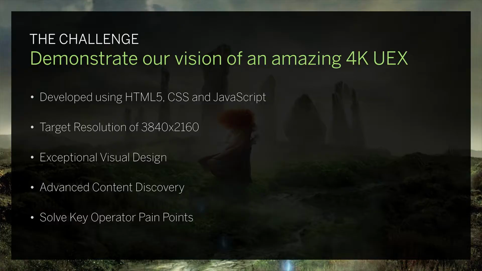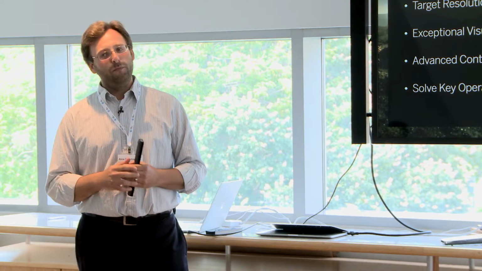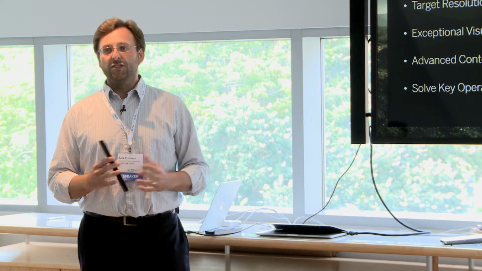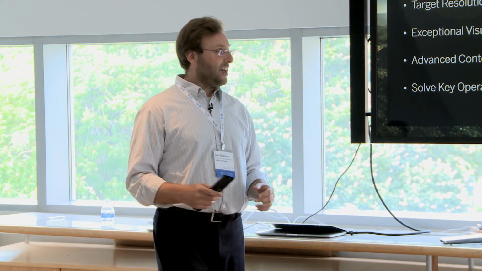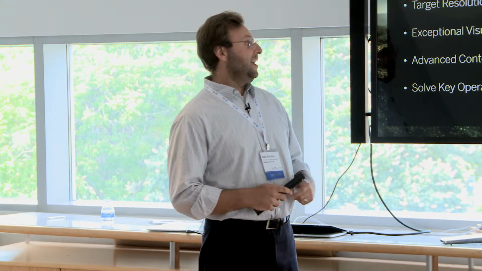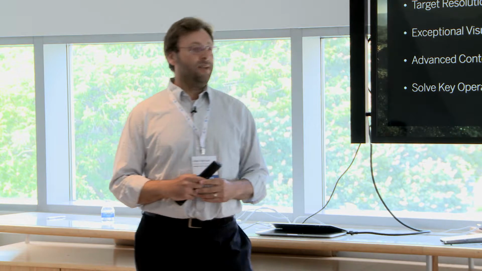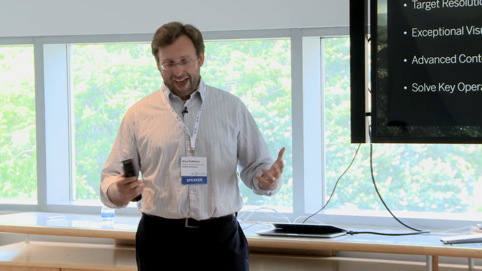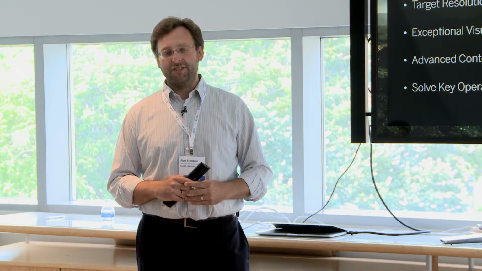Of course, exceptional visual design, it had to look pretty, so that's a given. Advanced content discovery, so I'm going to get into some of the feature set that we thought through, but things like how to put recommendations front and center, social discovery, and other elements like that were things that we really thought through a lot. And then also, like I mentioned, solving key operator pain points, like how do you put advertisements front and center without being obnoxious, et cetera.